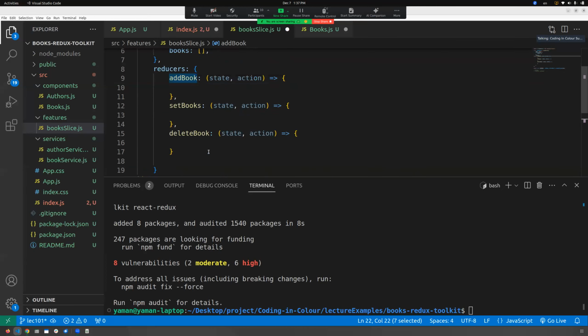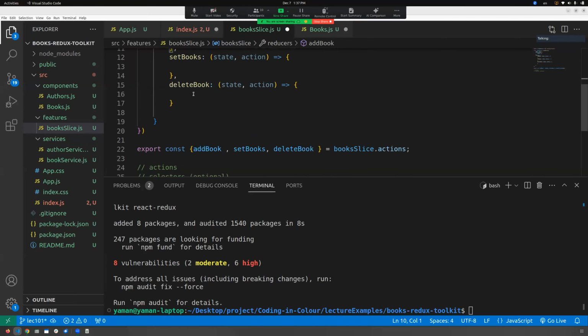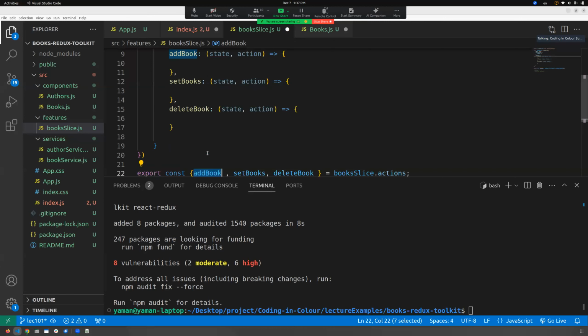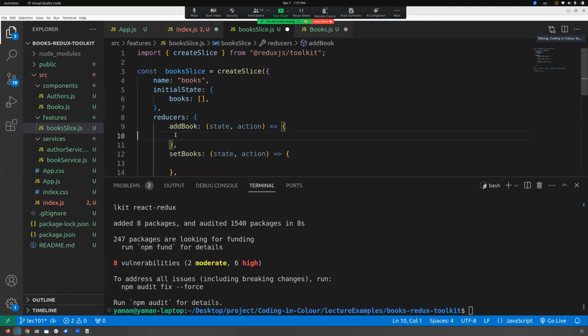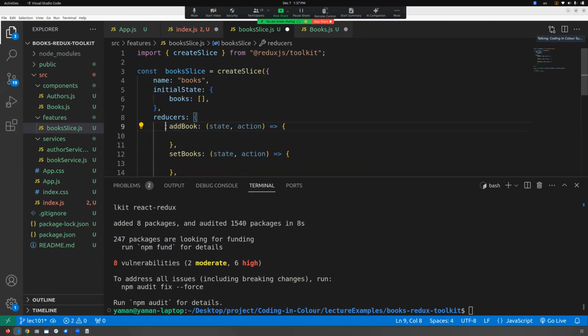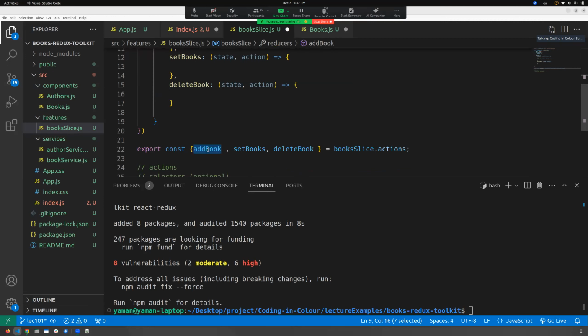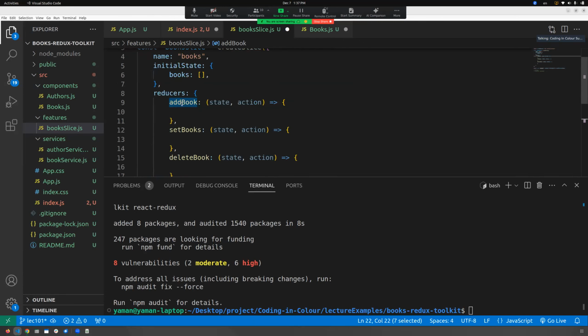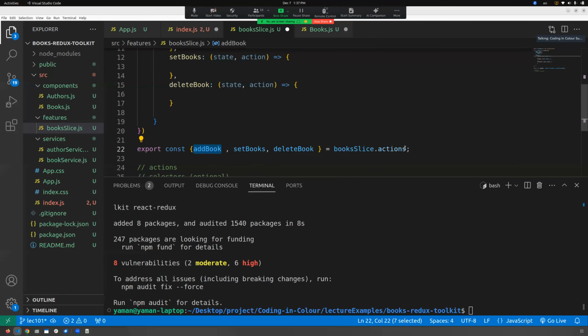You can imagine those as functions. So when we dispatch those, we dispatch them as actions. So we say dispatch add book, and they are sent to the slice, and the reducer name has the same name as the action, as you can see. But again, we are not creating actions by ourselves. They are just created automatically.